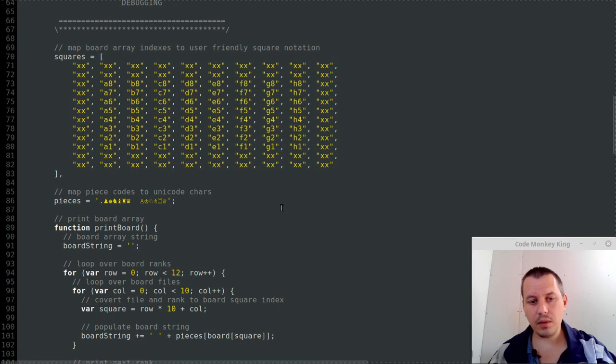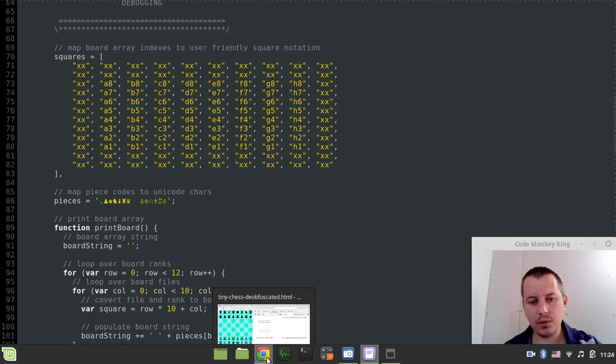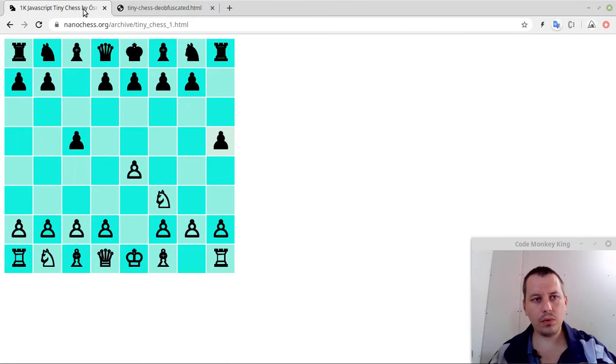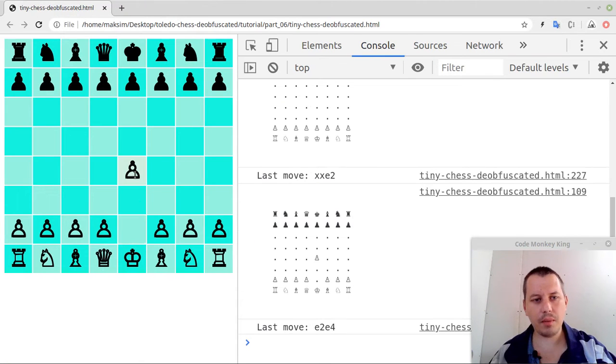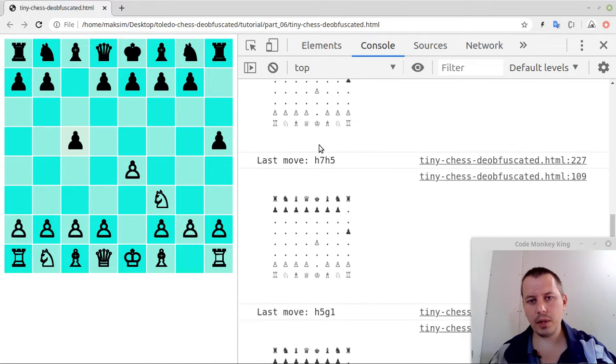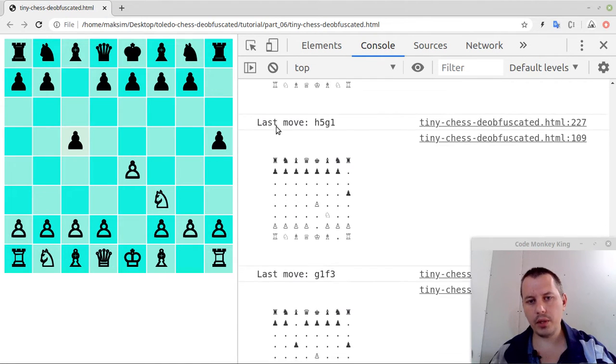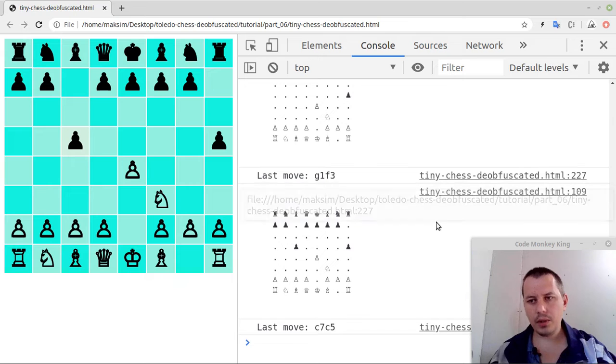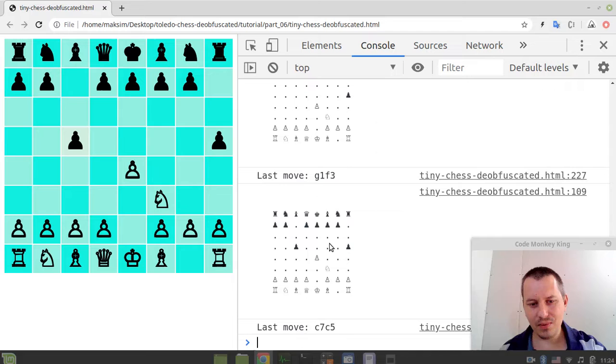Okay, but let's go step by step. The very first thing to consider, I just want to show you that this game is exactly the same as the one we just had a look at. It behaves absolutely the same, but with this additional debugging information. So we're printing the board and specifying the best move that was made by the engine. Another proof that this is actually the program that we have here in the source code.